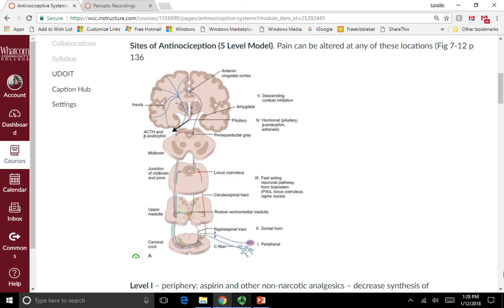Lots of different things can cause that. Education can cause descending cortical inhibition. Fear or stress can cause it, or athletic competition. People do amazing things and overcome amazing pain because they are competing at that level, and that's descending cortical inhibition. So interestingly enough, in that Adrian Lowe workshop, when they were talking about children, there are studies that show that children that engage in contact sports have fewer reports of chronic pain and widespread pain in later years.